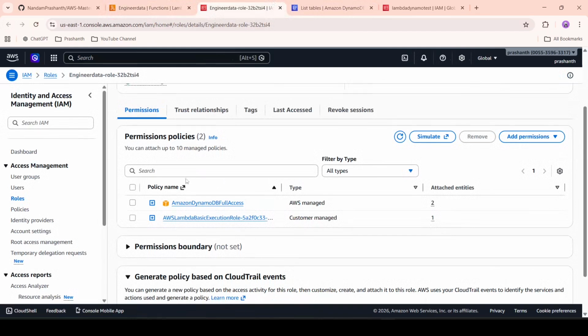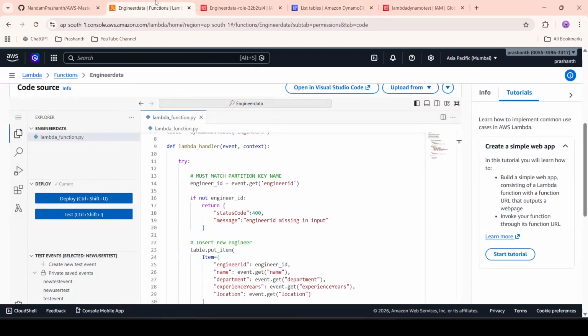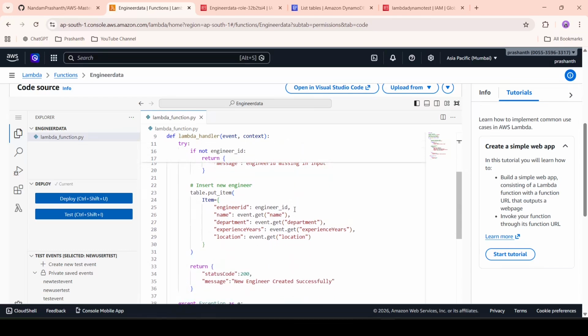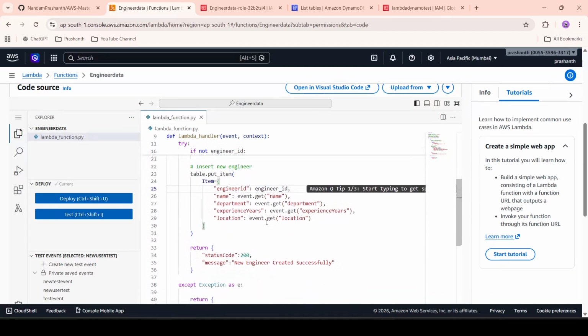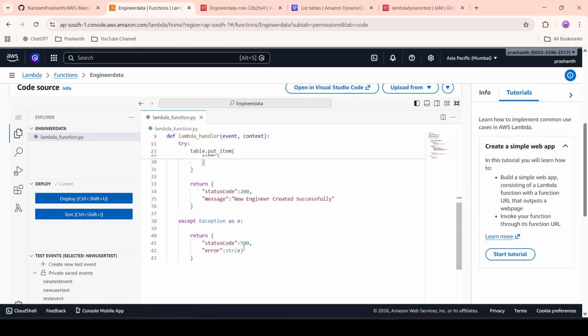What is our partition key? If you see, this is the partition key, engineer ID. What we discussed, partition key is used to find your details. So we mentioned the partition key. If not engineer ID, return 400 and say missing input. And if it is a new engineer, then go with this engineer ID and provide all necessary details. If it is success, say success. If it failed, say failed.